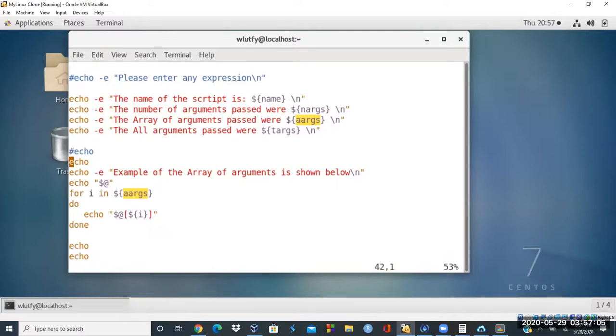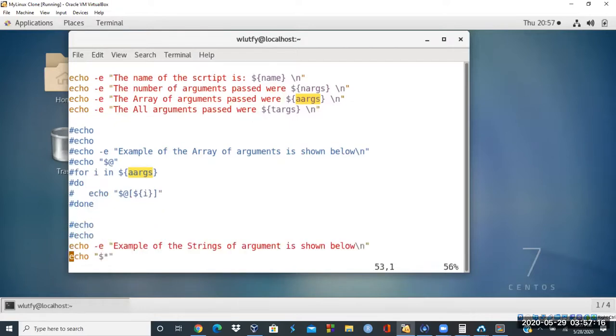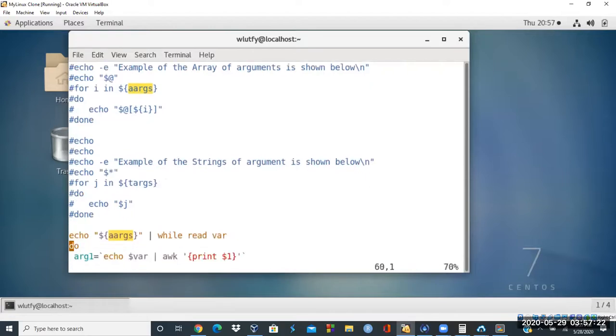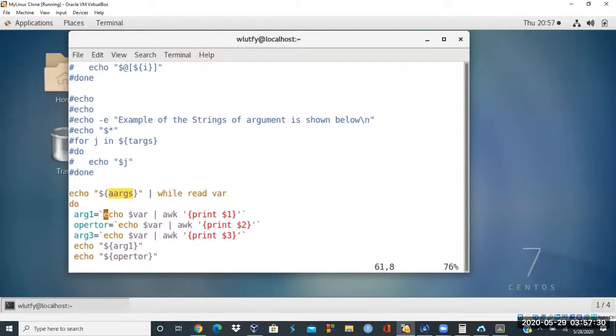And in vi, once you comment one line, you could press a dot and it would automatically repeat the same thing on the next line that you want to comment. So I'm going to comment this line and come back here. This echo $arg is going to have the asterisk, and then the asterisk is going to be echoed, and then in the while read var, this is still going to calculate the operator to 2.